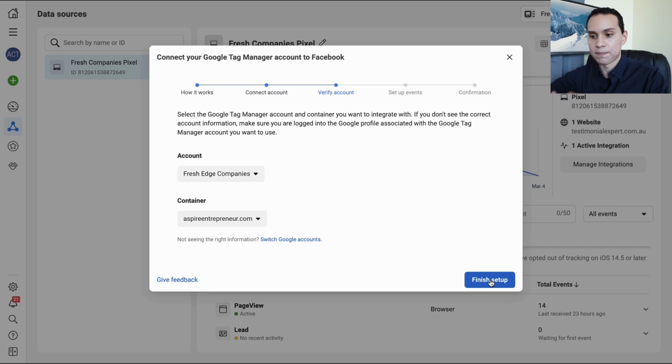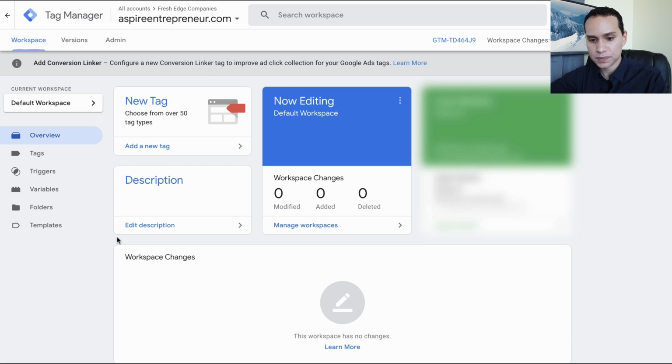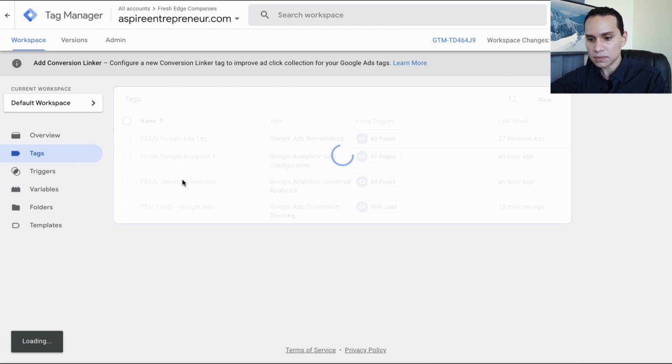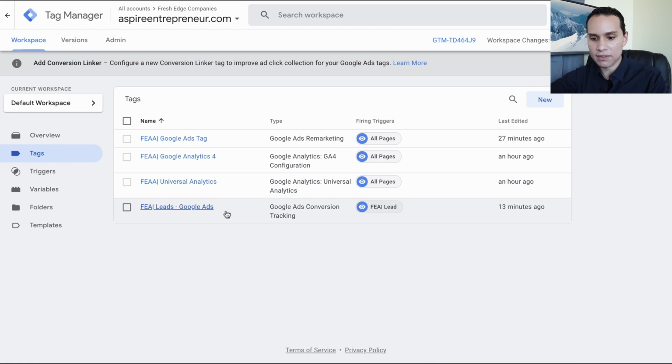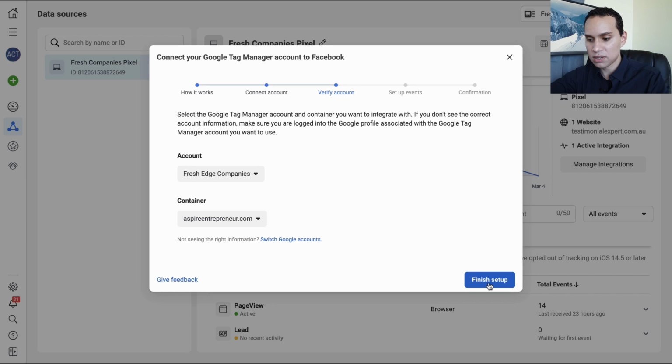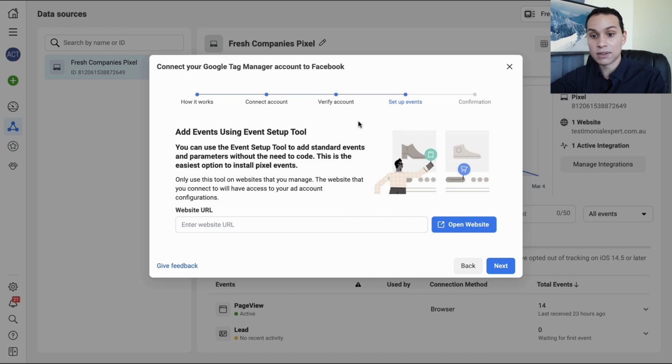Now, before you click, Facebook is going to instantly publish the pixel to your site. So as soon as you click Finish Setup, it's on your site, right? So if we come over to Tag Manager right now, and we come to our tags, you'll see that we don't have the Facebook pixel. But as soon as I click to add it, the Facebook pixel will show up. So we'll come over to Events Manager. We'll click on Finish Setup. And now the tag's on our site.